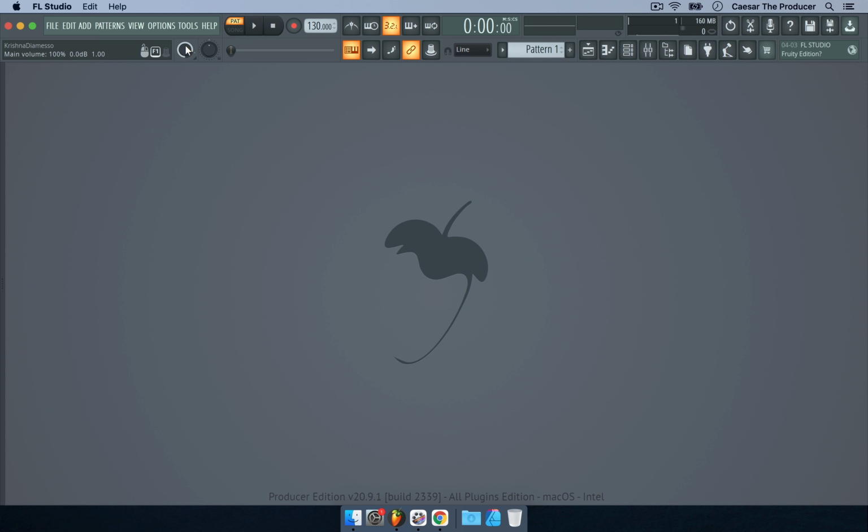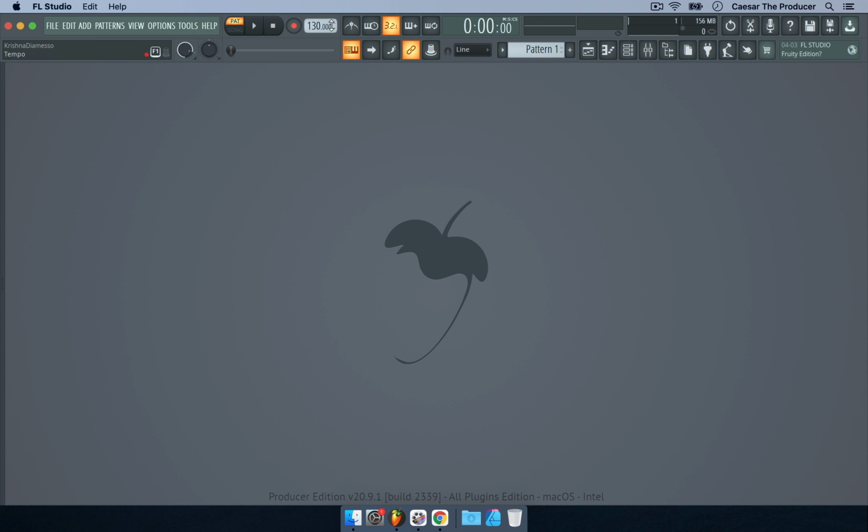Over here we have the main volume. I usually don't touch this. A lot of the volume change that I do is actually on the mixer. Over here is gonna be the pitch, and this pitch over here changes the pitch of the whole song. You might not want to do that most of the time when you're working on a song. There will be maybe an instrument or a certain pattern that you want to change the pitch of, but not all the song at the same time, unless maybe the song was written in A minor, and you want to switch it to another key. This is where you could use it, but most of the time you don't usually do that.